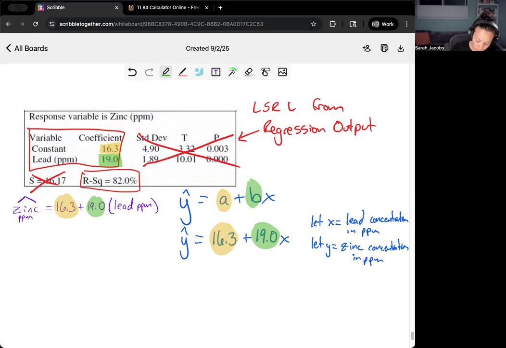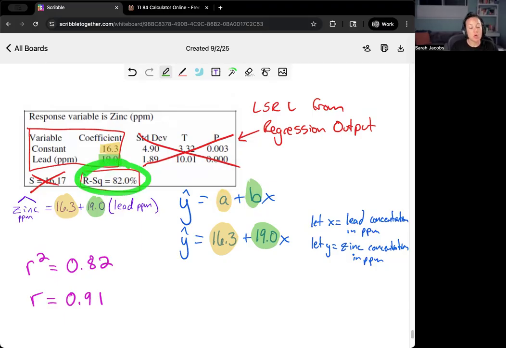That's right. So if r squared is equal to, now this is a percent. We're going to write that as a decimal. R squared is 0.82. When we take the square root, r is going to equal, probably take the square root here, 0.82. R is going to equal 0.91. Now, one thing I have to check, because a squared value is always positive.